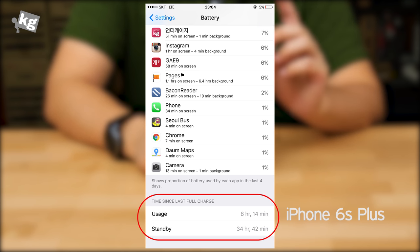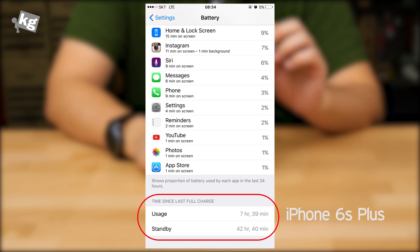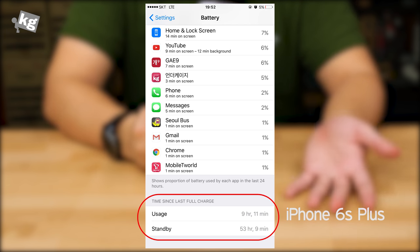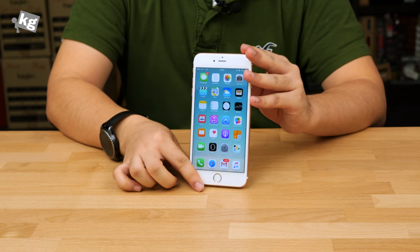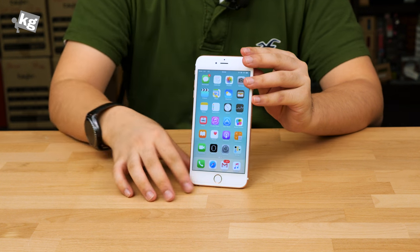And while I have zero battery when I get home with the iPhone 6S, this lasts about 30% more juice when I head home. So that's definitely a good thing. The overall usage time, while the iPhone 6S remains about 6.5 hours to 7 hours, this guy endures into 9 hours in total. So that's definitely a plus.